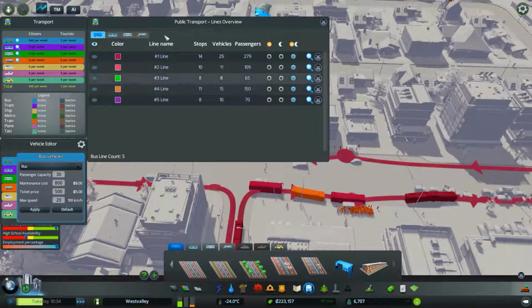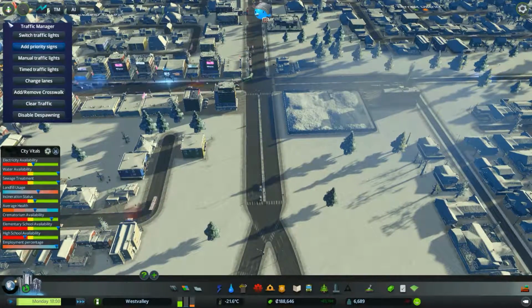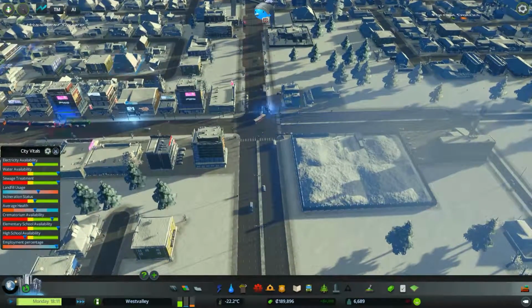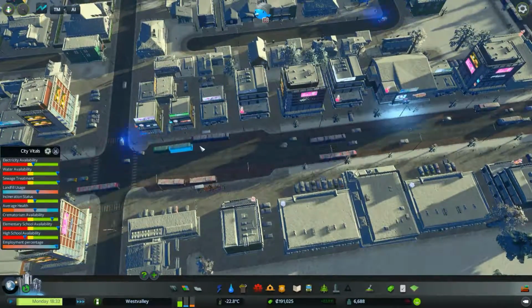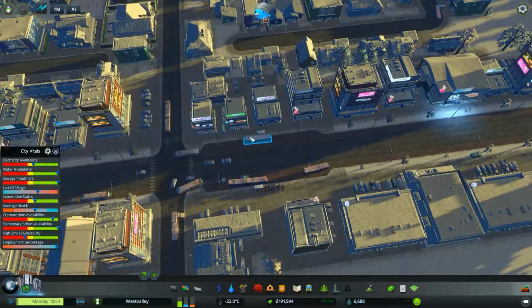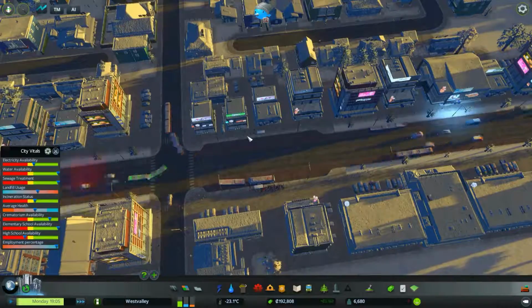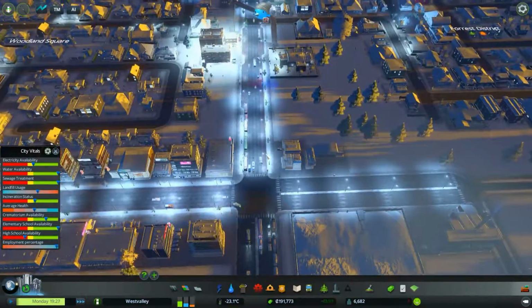Oh, bro. Something in this mod is making the game crash now and then. You can clearly see that. Alright, be right back. Alright, we're back. I had to do priority signs. I was looking at this, but there's like three bus lanes coming here. I'm just gonna leave that one there. Doesn't bother me too much.